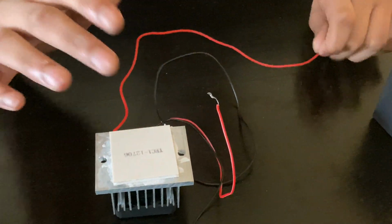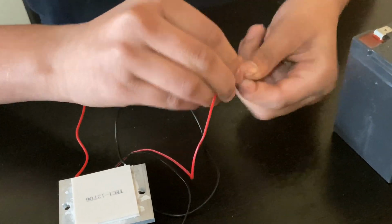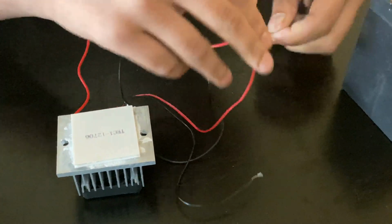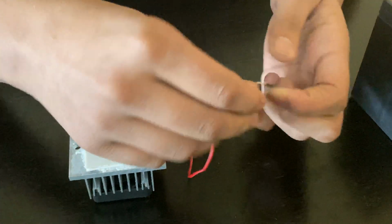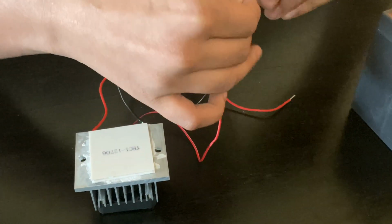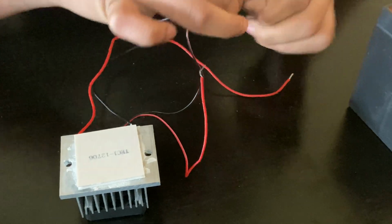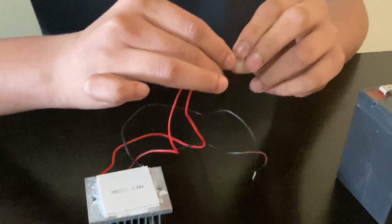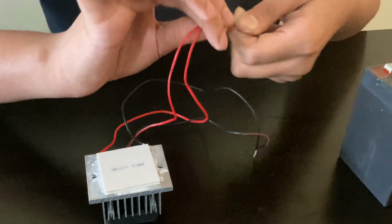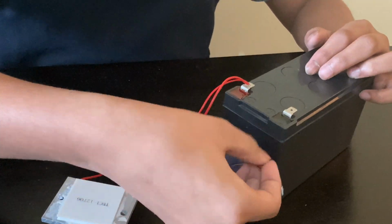We have finished assembling it. We will connect the positive to the positive and the negative to the negative. And then now we'll connect it to the battery's positive and to the negative.